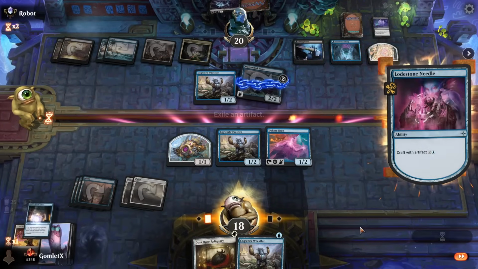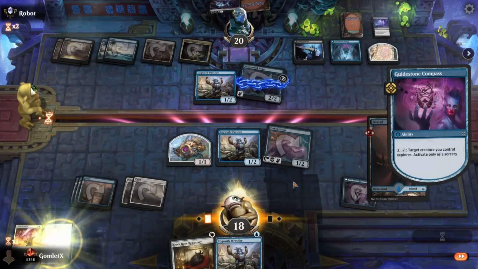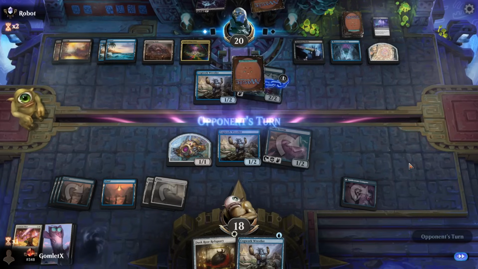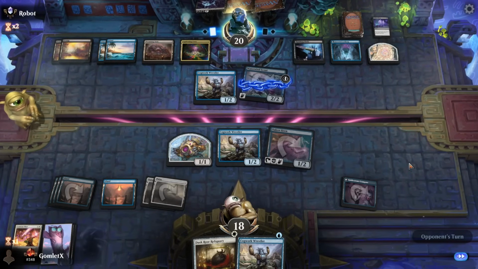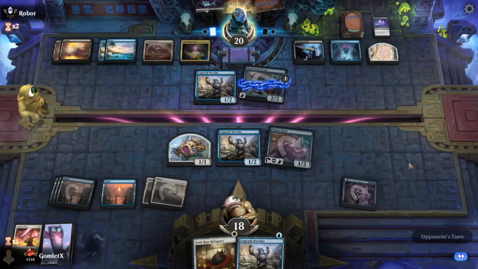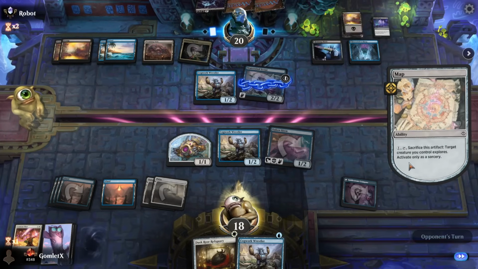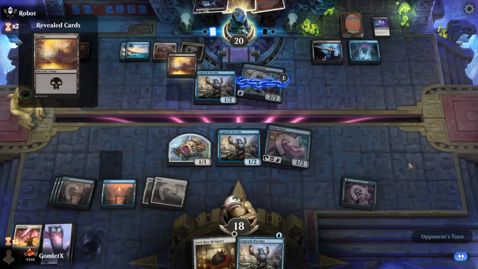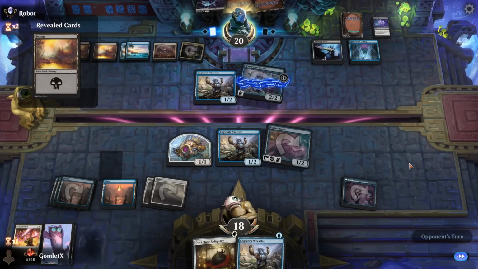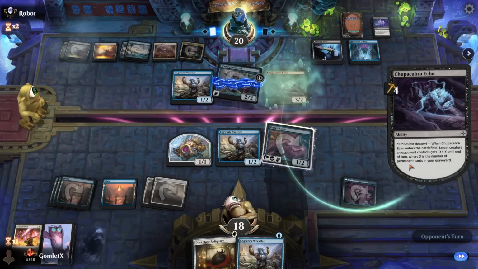And then since they're going to Chupacabra the Oaken Siren, we actually craft onto the Wrestler. Maybe have a 2-3 attacker. We do not. Explore onto their own Wrestler. They also find a land. I think Guidestone Compass is like our best bet for a grindy matchup like this, so we're happy to have it, but it's still not looking super hot.